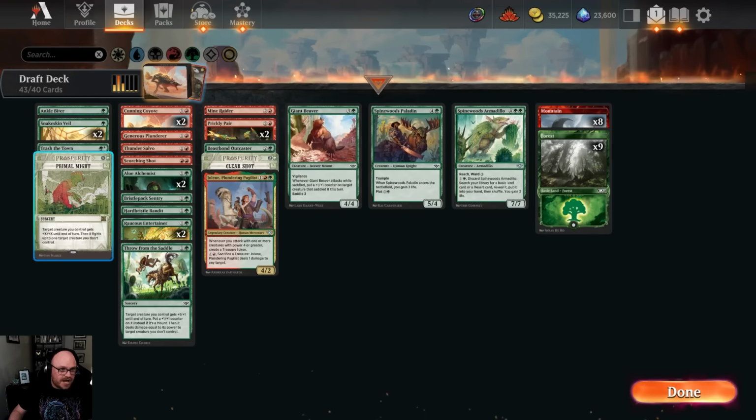We started out reasonably well, but then after we made trades, we just couldn't draw anything, and they did. You know, that's how it's going to go. That is how it'll go sometimes.